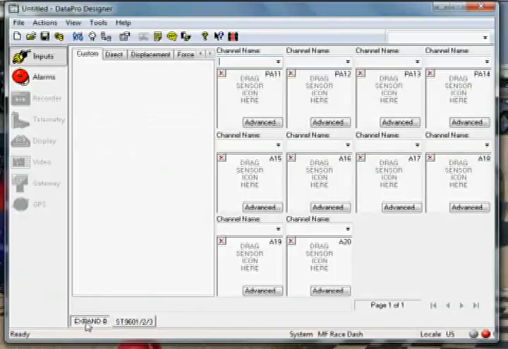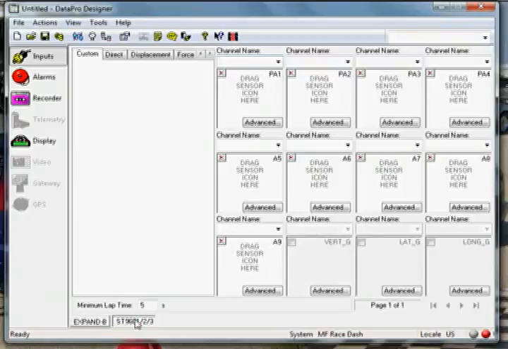At the bottom here, these are the channels that are on your expansion module, which are PA11 through A20. And then what we'll concentrate on is setting the dash up, which is your 9601, 9602, and 9603. The designations on the channels, the PA means they will take either pulse or analog. The PA is available on 1 through 4, where the dedicated analog channels are available on 5 through 9.